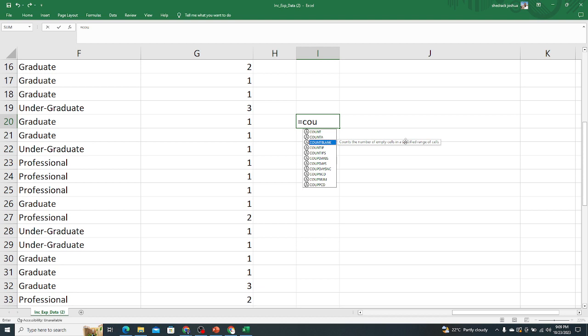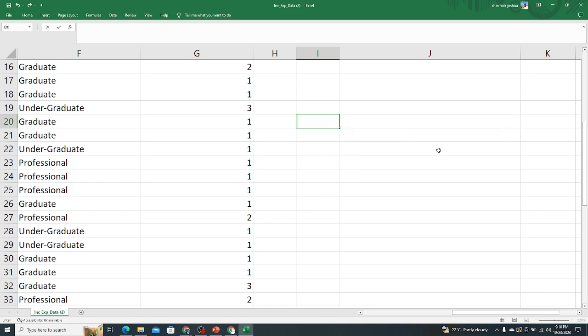COUNTBLANK is the formula which can help us identify the blanks or the missing values within a data set.